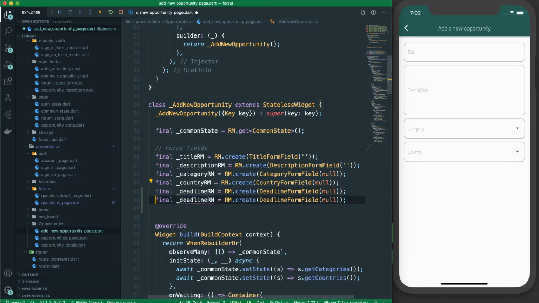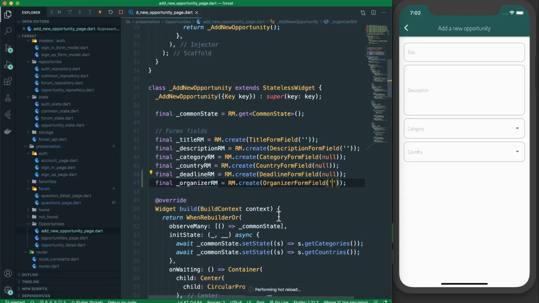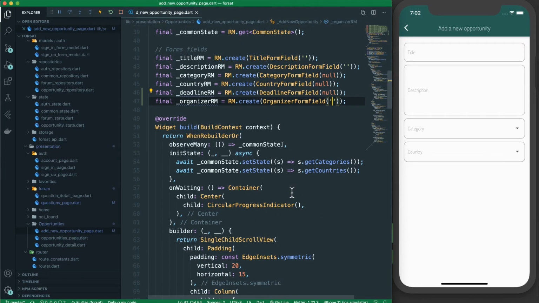And we will have the organizerRM, and this is going to be our OrganizerFormField, and for that we can pass an empty string because organizer is a string. So we are done with creating our form field classes.